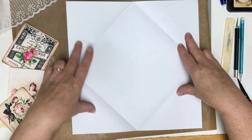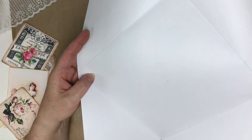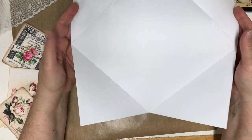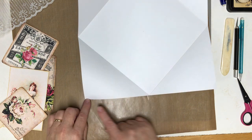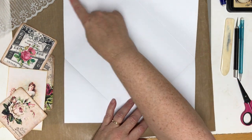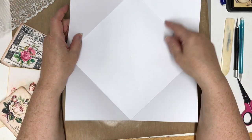Or you can, and I don't know if you can see, I folded, but I'll try to bring it up. I just drew a pencil line. I don't know if you can see the pencil lines, but there's pencil lines in here. And again, when you measure, it's 6 inches to the middle, 6 inches, 6 inches, 6 inches. You can do both. You can have the dot and the line.